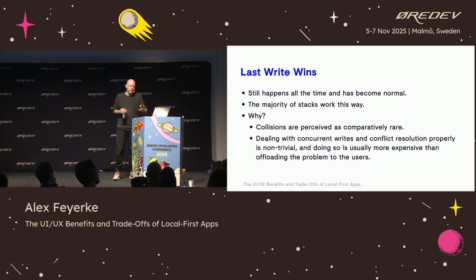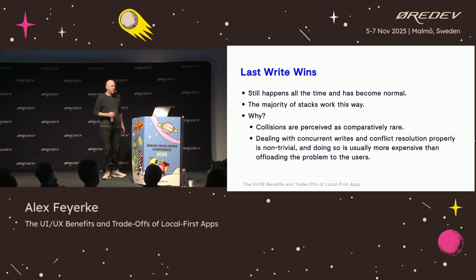However, your reasons for building software with a sync engine may be incompatible with this, right? So you should know that most sync tooling uses last write wins somewhere. Most of them have it as the last layer of defense before they give up completely. And that may be completely fine for you, right? It's fine for loads of software and businesses, and it's been the status quo for decades. But maybe your users' data is too important to do this, and you can't afford it, right? So you need to be aware that this is a thing.